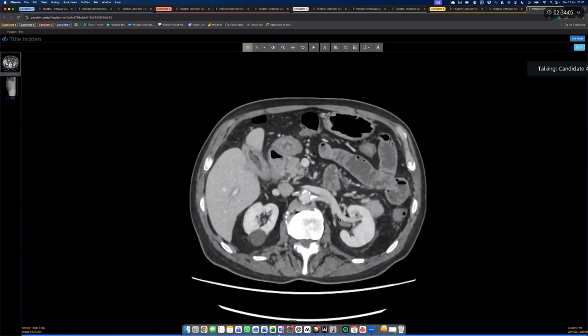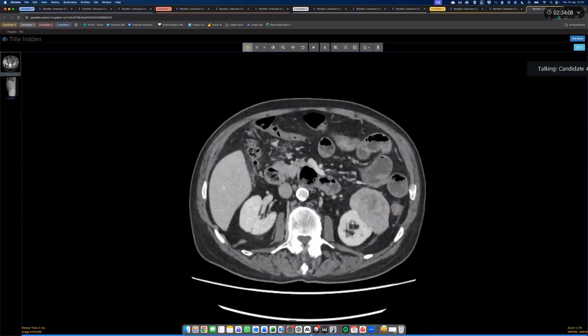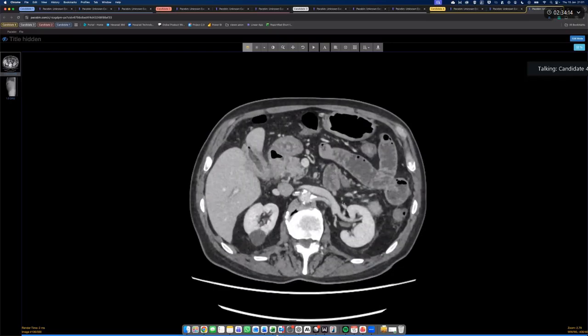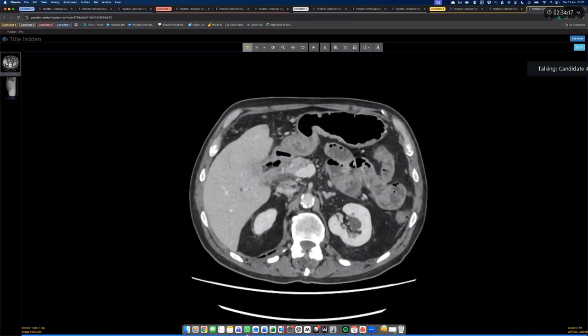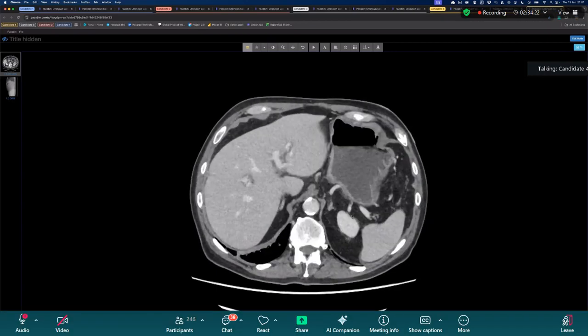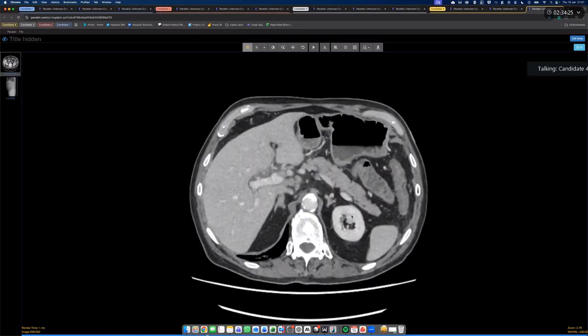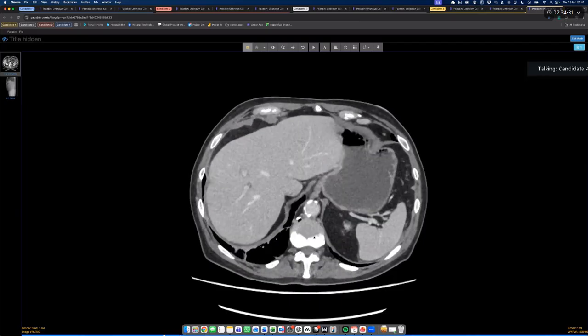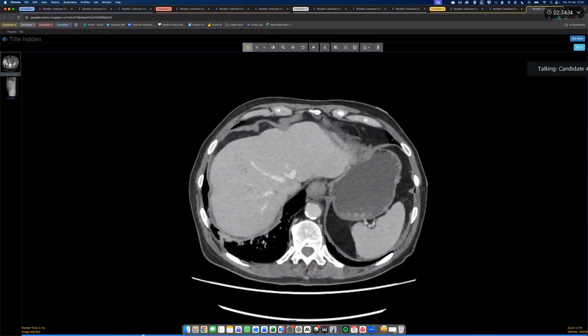I'm looking at the adjacent area for any large lymph nodes, which I could not find, and also looking at the IVC and renal vein to see if there is any thrombosis, which is not present in this case. As I'm thinking this could be a renal cell carcinoma, I would like to see the lung window to see if there's any metastasis, and also the bone window. And in summary, this is a case of gallstone ileus, and also a left renal cell carcinoma, I'm thinking. The gallstone ileus requires urgent surgical referral and management.